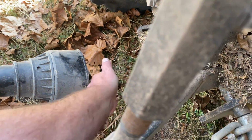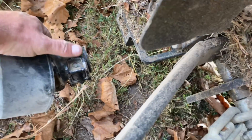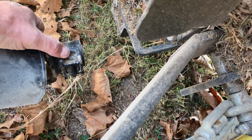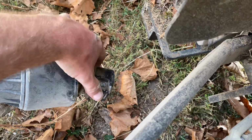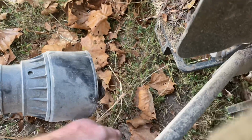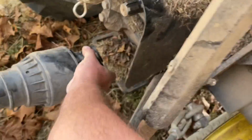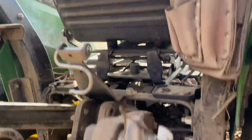But on mine, on my John Deere 2032R compact tractor, that little button right there is the quick release. You squeeze it from the backside. I'm not gonna be able to do this one-handed, am I? Let me be that guy. Let me try to do it one-handed. Not gonna happen. Let's do it like this.